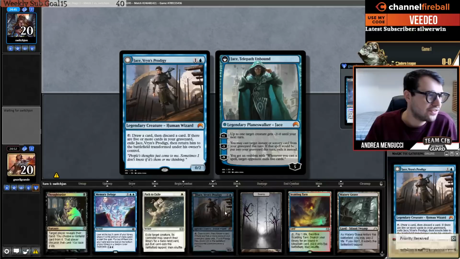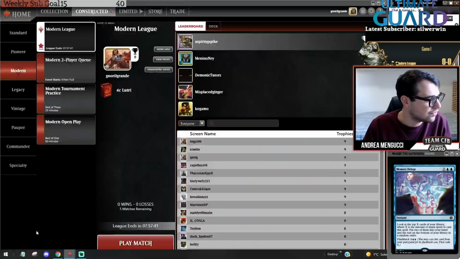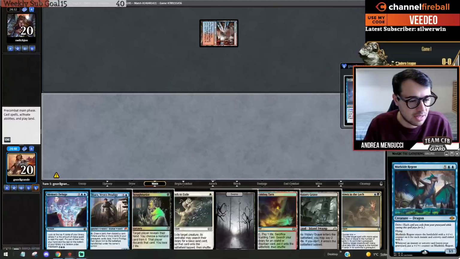And Jace brings Prodigy, another super sweet card. What's a win con? I mean, if you know Magic, there's no win con. This is a deck, like, this is a deck with cards. You just attack with whatever you have.